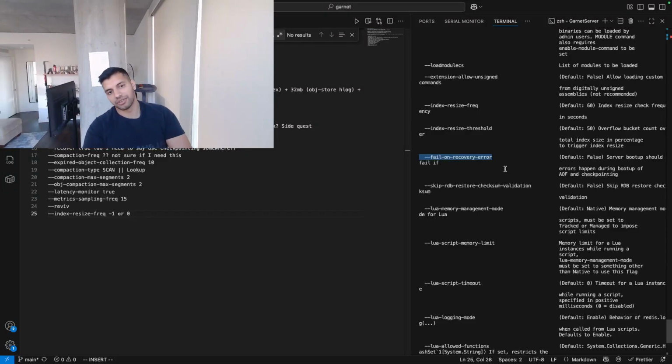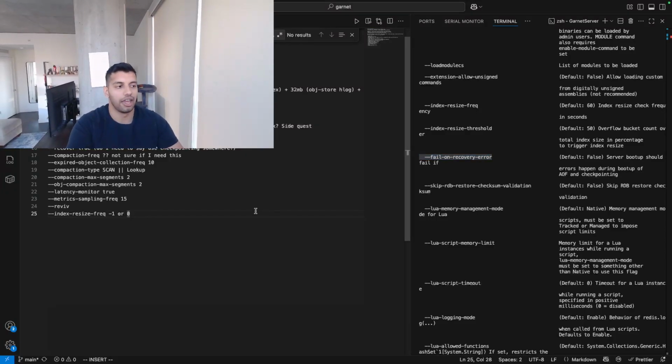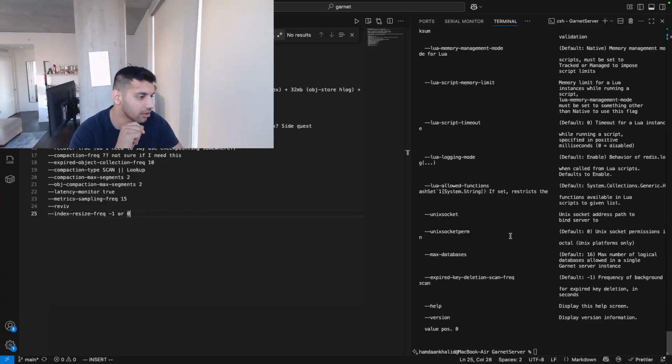So basically when your server is recovering, if there's ever an error, like an exception that's thrown, or an error that happens in any of the replay commands, this feature says, hey, just crash the server. I added this because I had a use case where if everything does not get replayed, it doesn't come to the same state, and that's a problem for me. So I remember adding that. I'm going to leave it.